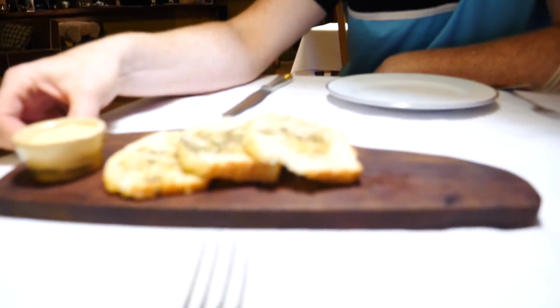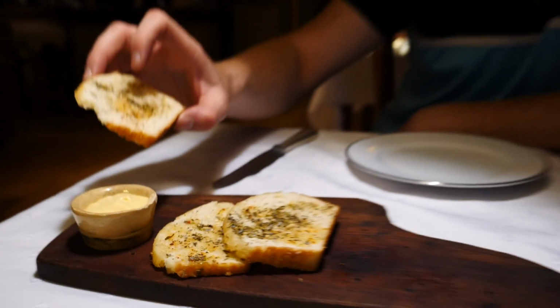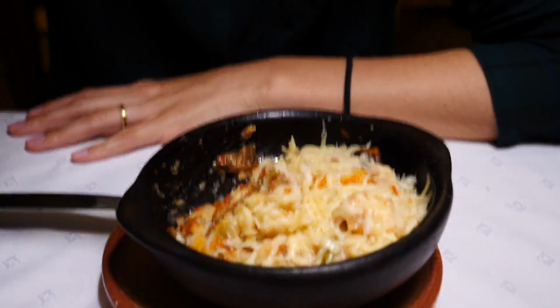It's delicious. Loving it. I think this is going to be a wonderful meal. I agree. With bread, with oregano and a little bit of olive oil on top. Love it. Let's enjoy. What are you having over there? Flapping like a bird. Lasagna. I went for a veggie lasagna today. It's quite nice. It's got eggplant and peppers and zucchini inside. Loaded with cheese. Good stuff, huh? I approve.